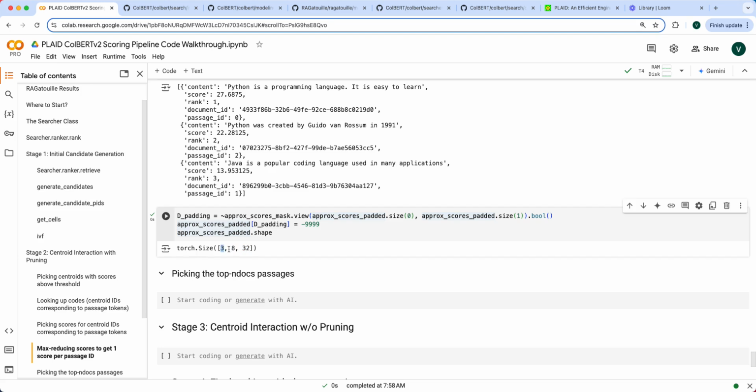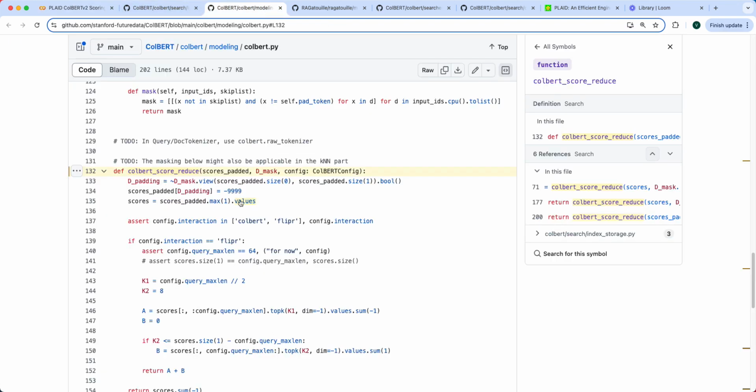So I have 3 passages, up to 8 tokens in each passage that are corresponding to my centroids. So I should really say there's up to 8 centroids, and there's 32 query tokens that we are dealing with. Okay, so that's that line.